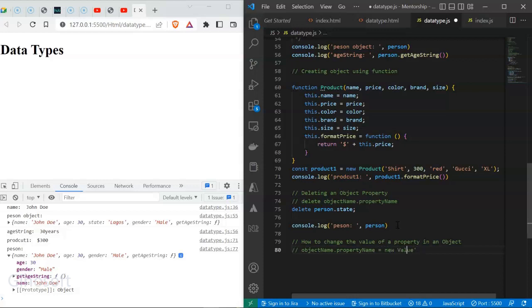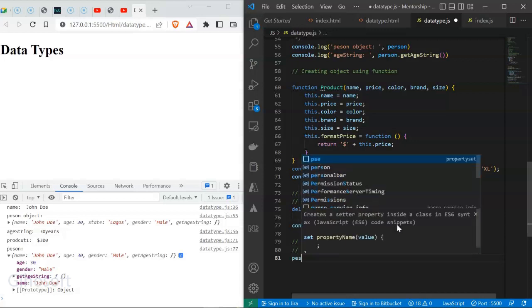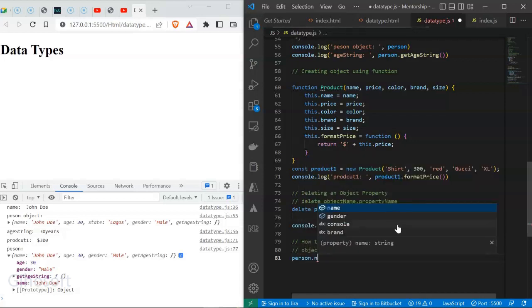If it is a string, you enclose it with quotes. You just wrap it with a string, and if it is a number, you just put the normal number there. So let's say, for example, we want to change the name. What we can do now is person dot name equals Mark Twain.